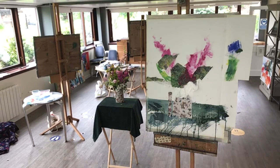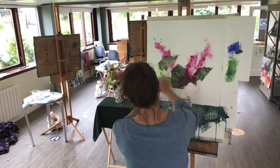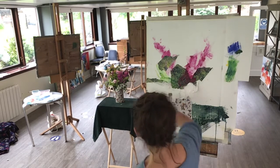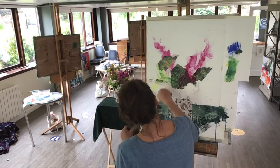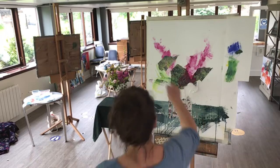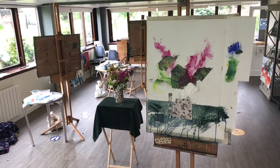So what I do now, after putting all that on, is I just bring it back to the shape and size that I want. And I might use the paper towel dipped into the water with some of that yellow-green on it to describe, because I'm kind of liking the shape of that. It's a bit like, Joel, how you started yesterday was really inspiring with your watercolour kind of flourishes of the spring green colour.